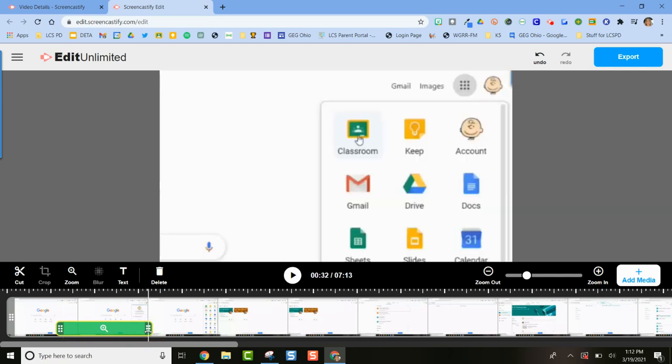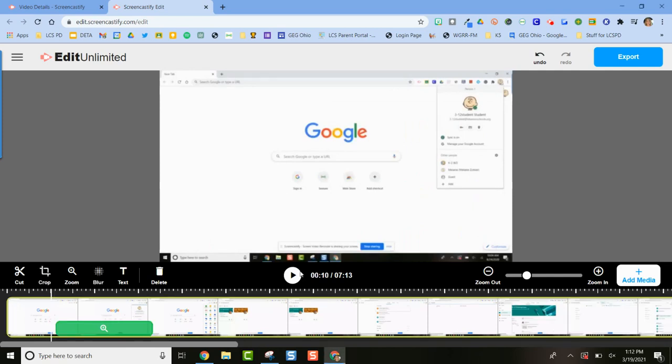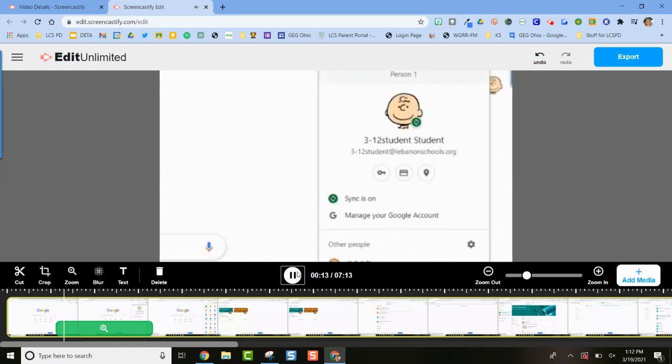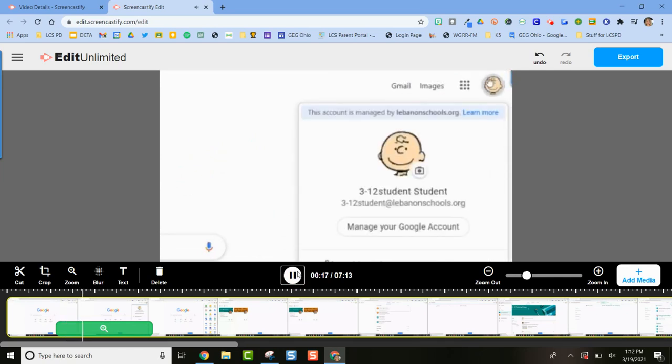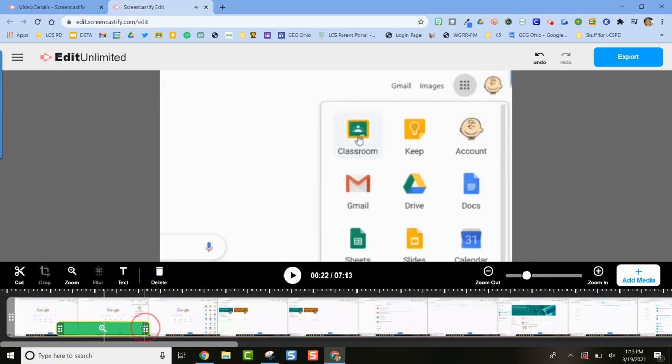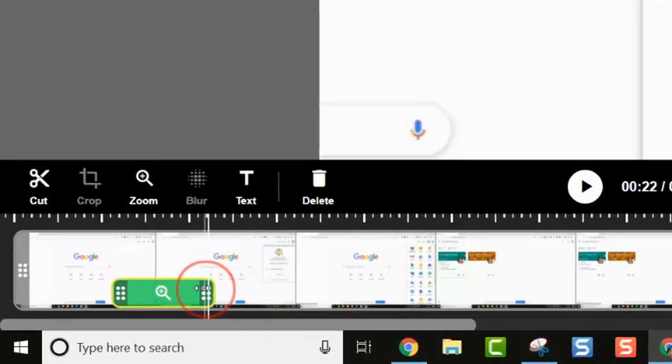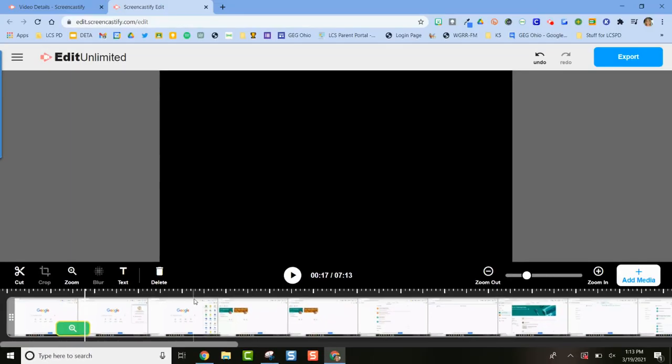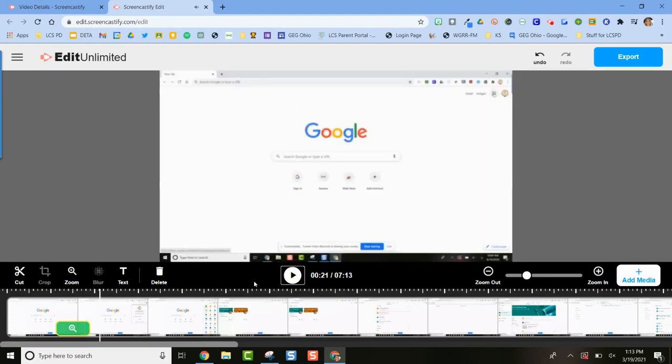So I might want to zoom it to about there. Let me go ahead and mute this so that you don't hear me. I'm going to click back, and then I'm going to watch to see if my zoom works the way that I want it to. If it works the way that I want it to, I can leave it. Now I noticed that I zoomed in and there's a whole bunch of stuff going on. So I might take this and drag it a little bit so that it brings me back.